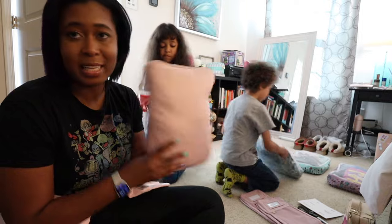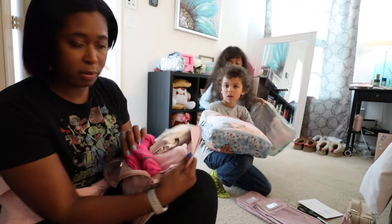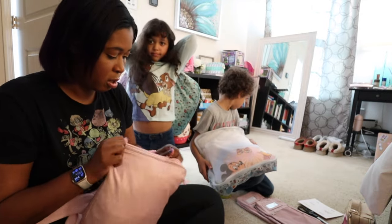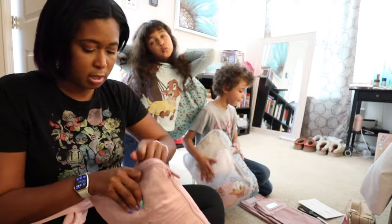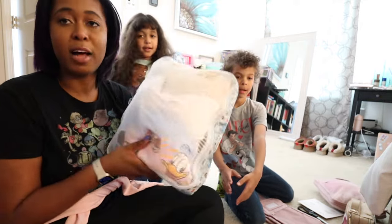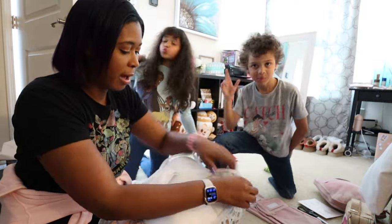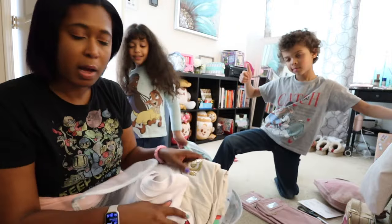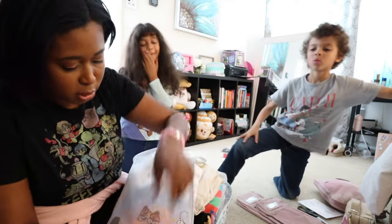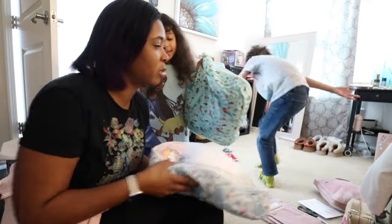So I used this Atlas compression packing cube and put all of my jackets in here — I have a couple of defined jackets and they fit very nicely. I squish it down into a neat little cube. And then this one has all of my shirts — I used my Cinderella Stony Clover Lane packing cubes. It has a sweatshirt, a couple of long sleeve shirts, and all the shirts from the outfits I planned.